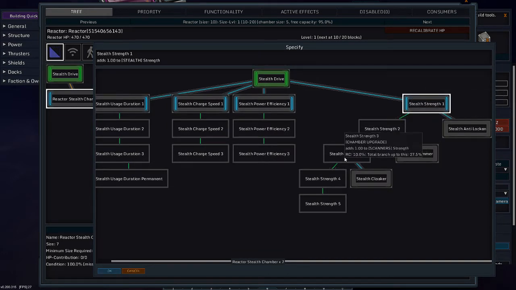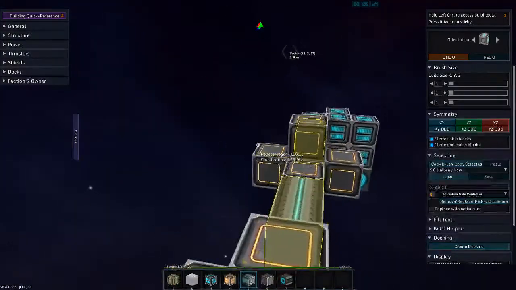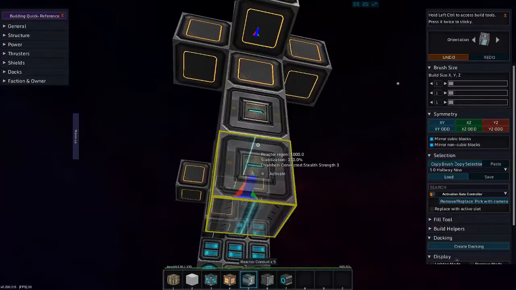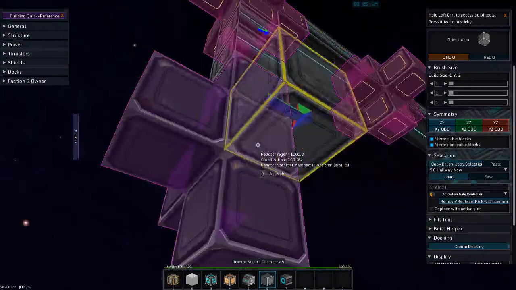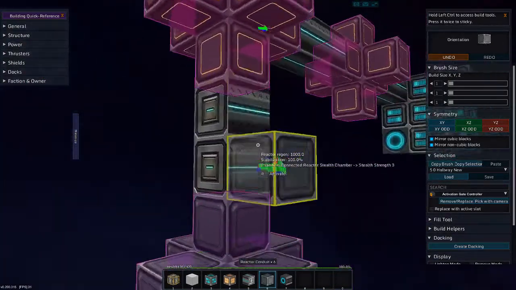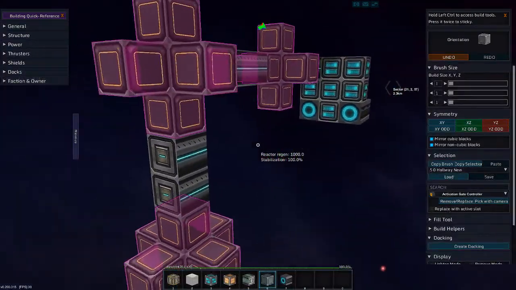So, I need to level up to stealth 3, and then build a subchamber off of this one to get to cloaking. So I hit level up till I hit stealth 3. Notice we have 27.5% of our reactor used. And this is going to need a chamber of itself. Okay, so let's go 1, 2, 3, 4, 5, 6, 7. And see it has a branch there. Specify that chamber. I'd like it to be a stealth cloaker. And we have 47% of the reactor used. I can continue to... well, continue.